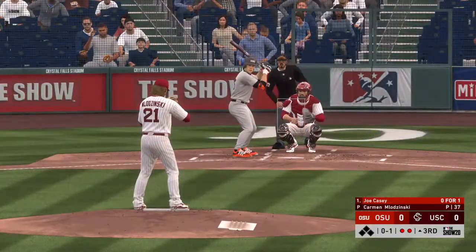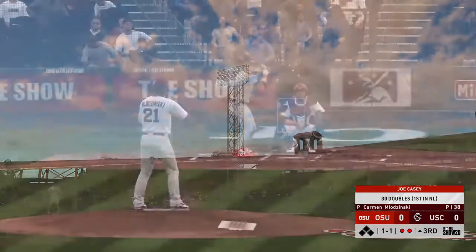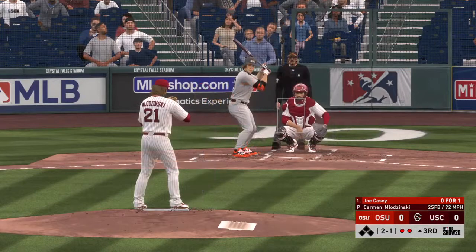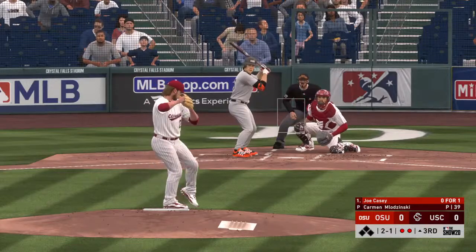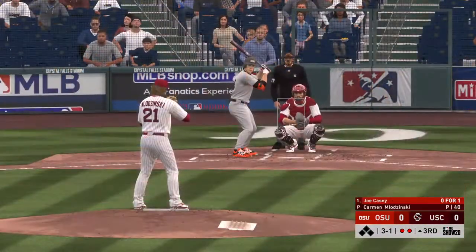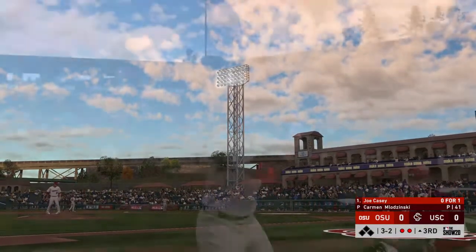Bases are empty here with two men out. Here's a fastball that crowds him a bit, and it's one and one. Starts to go around, but the home plate umpire says he held up, ball two. And he can't catch the corner here, so he's behind 3-1. This is a good at-bat so far here with two away. If you're going to go down 1-2-3, at least make the guy work for it. He's doing that, and he's even gotten himself into a good hitter's count now. 3-2, full count.